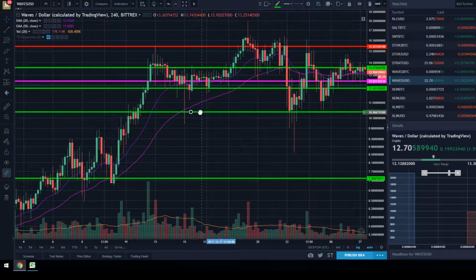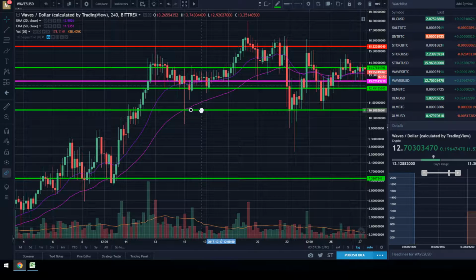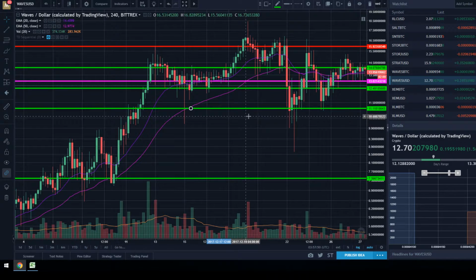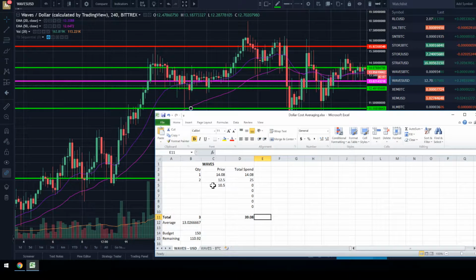So I probably personally would have set it at $11.11, just because I like weird numbers like that, because not many people put them in that spot. A lot of people would be going for $11 and so forth. So even if it went to almost $10, let's say I bought at $11.11, just to be conservative. All right, so I've still got $110 left.